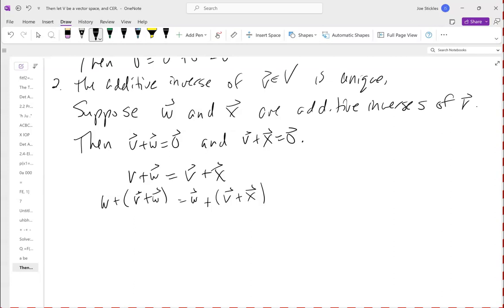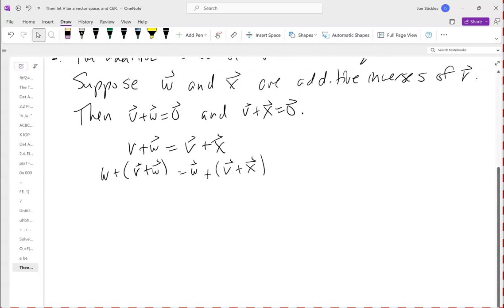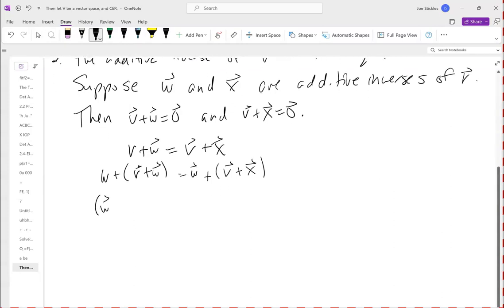That's just adding the same thing to both sides. What can I do now? I want the V to go away. What can I do now with the parentheses? Associative. There we go. Yeah, it's associative, right? The addition is associative. That's one of the properties we have. And the thing in parentheses, which is now on both sides, is equal to what?